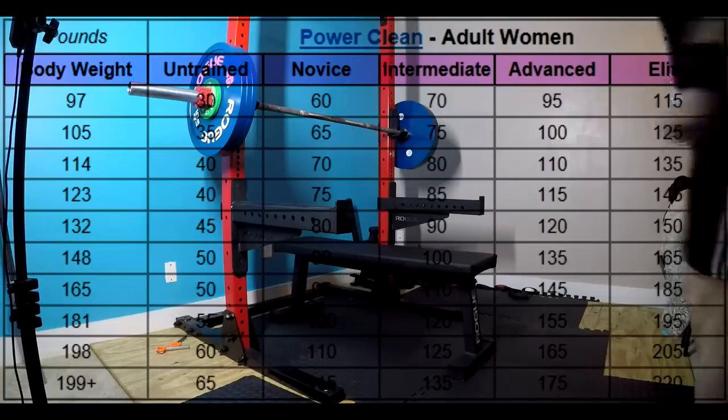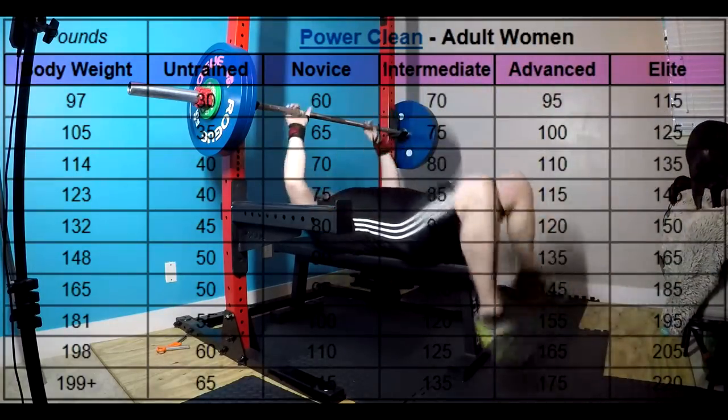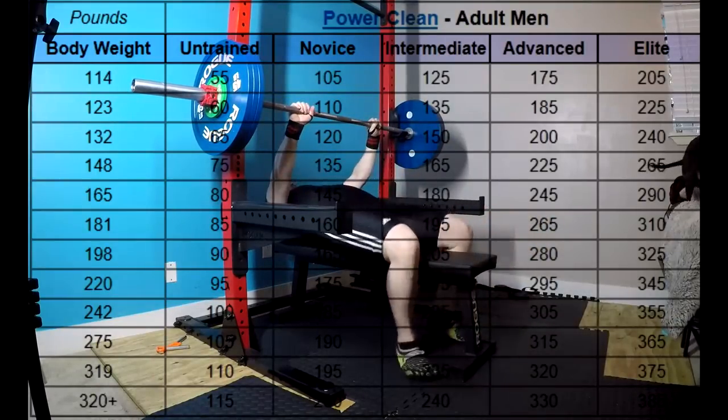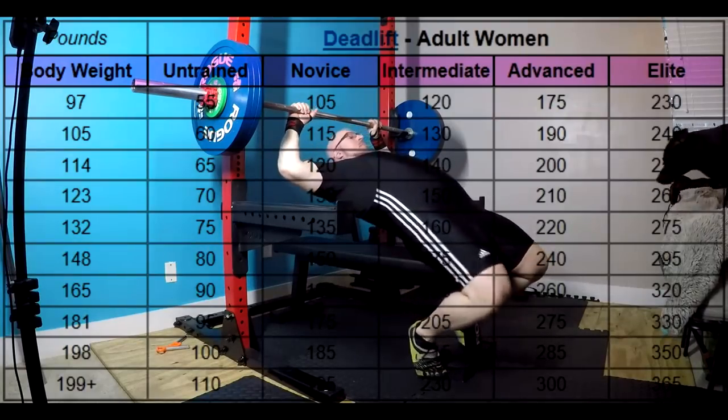And then you go to a meet, and then they rank you in the overall. They do a cross class ranking. And then all of a sudden, a guy who you thought you were stronger than on relative strength, when they plug in their scores cross class, he places eight spots higher than you. Like he crushes you with the meet.